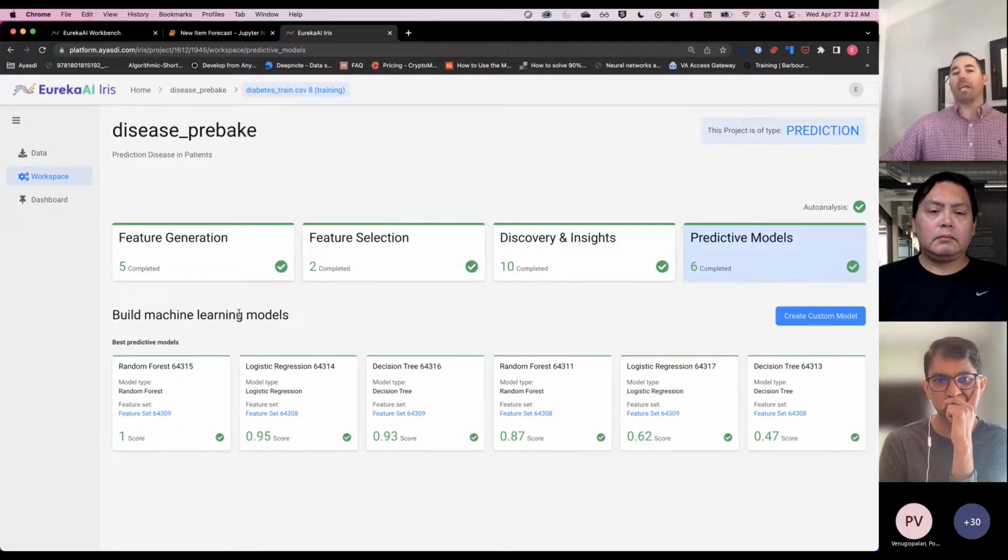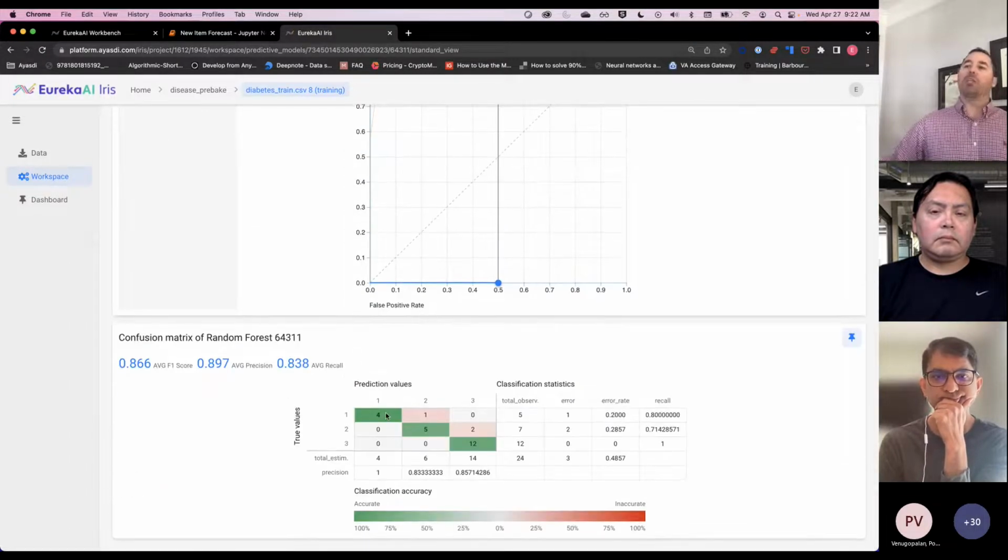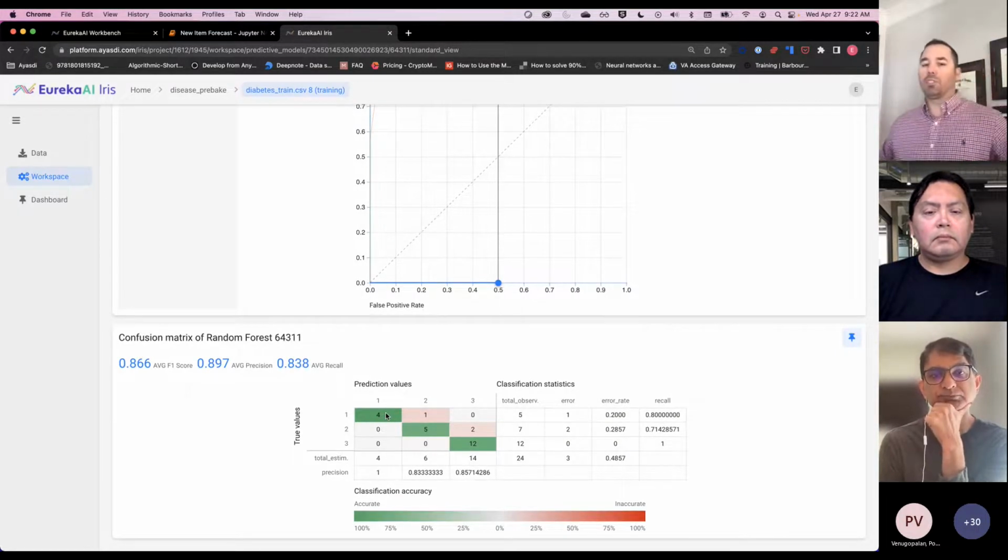And so this is a classification model. I'm trying to predict whether you're type 1, type 2, or no disease diabetic. And obviously this one scored pretty well, but it gives us some random forest models, some logistic regression models, some decision tree models. Let me click on this one. It's not a perfect score, so it'll be great. And so what it did is it took the data that we uploaded, it did an 80-20 split on it, a train test split. And this is the results on the out of sample data, that 20% that it hadn't seen.